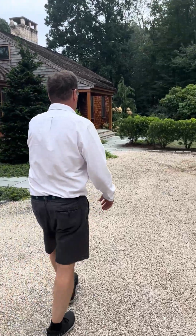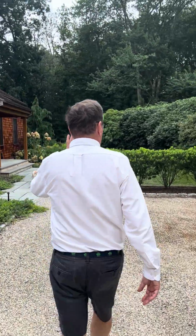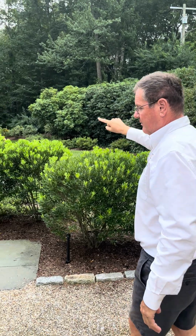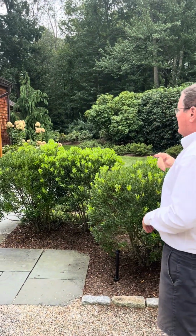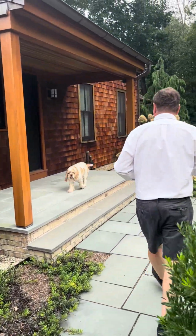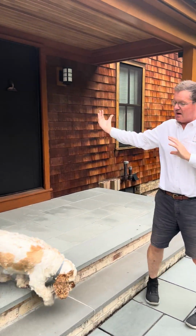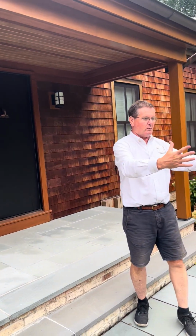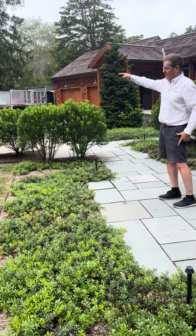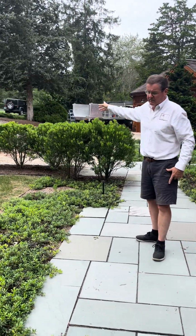Also, on that note, there was an asphalt driveway that came way down. Made kind of no sense. It was a dead end, but it extended a lot farther down that way, and primarily that was because the former entryway, which was in this location, was basically an axial entryway that just came out. It was sort of the formal entry that nobody really wanted to use anymore, just entering out into nothing. But the asphalt driveway kind of came across to meet that. So we cut that asphalt back and added a lot more landscape and lawn area, and just pushed it back so we could still park 2 cars over there comfortably and not impede access to the garage.